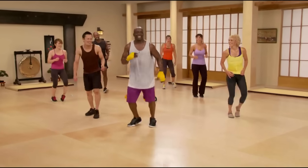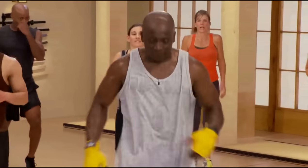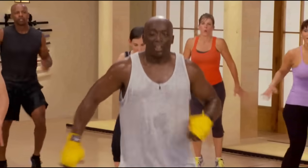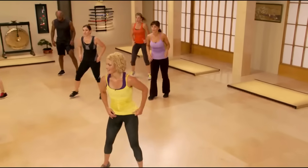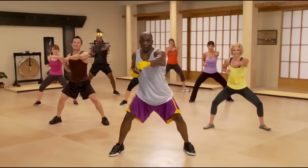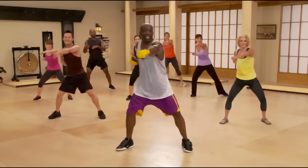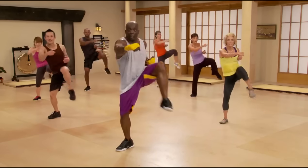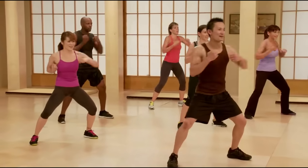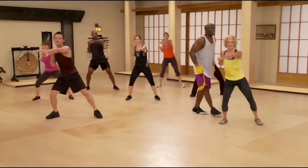Keep those legs going. Come on, keep those legs going. Okay, let's go down to that horse stance. Let's do the driving knee, side to side. Hands are up. Left side first. One. Just the left side. Come on. Just the left side. Get used to doing the left side.